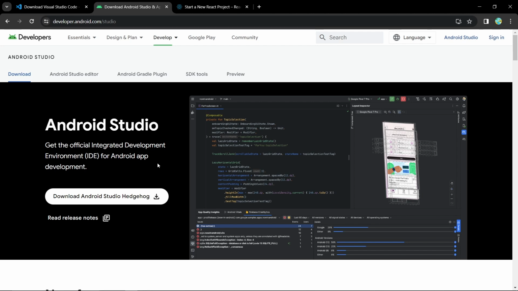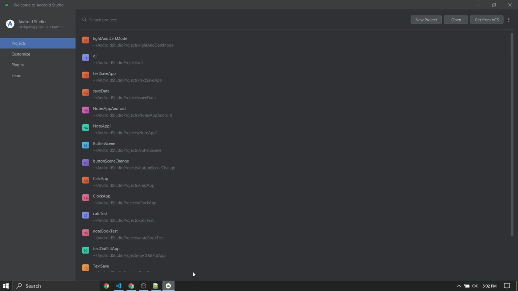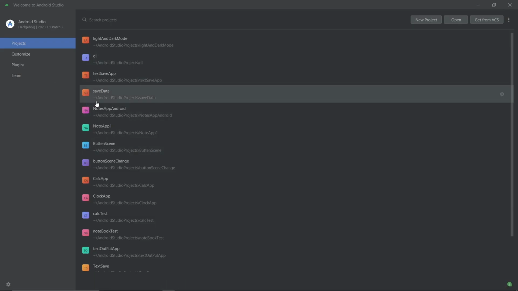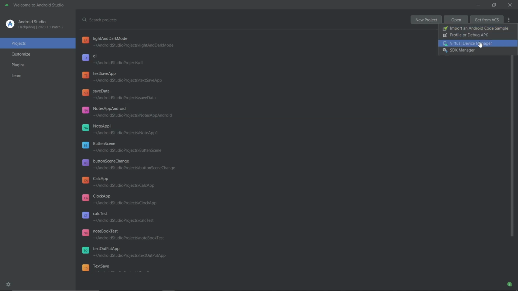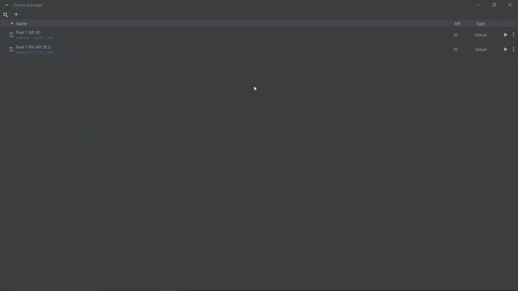Awesome. All right, so once you're back though and it's downloaded, completed, go ahead, open it up, and you should get a screen like this. For you, if it's your first time using it, you shouldn't have anything in this thing for projects. It should be completely empty. Then go ahead to the top right up here, go to Virtual Device Manager. Now again, this should have nothing in it if it's your first time.